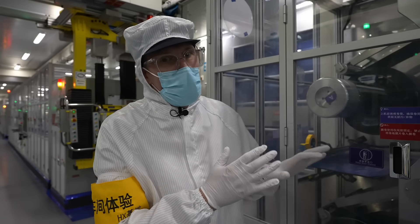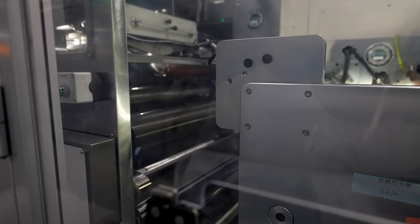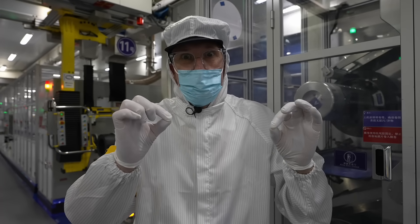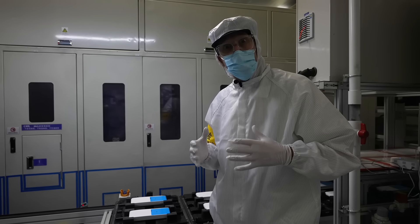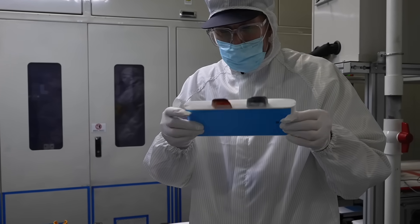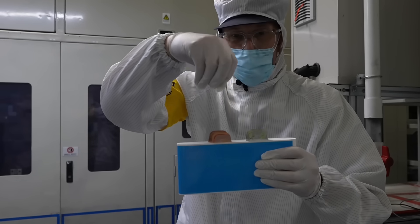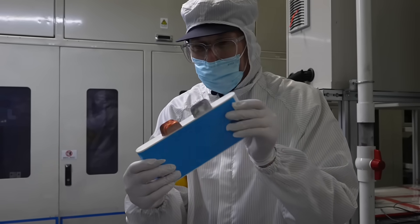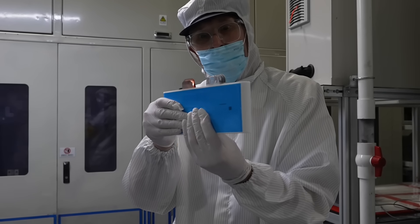What's happening in this machine is the roll is being split into two, and it's also having its terminals attached to the material. Those are ultimately the battery connections — what you discharge and charge the battery through. The machine winds both the anode and the cathode together, and this is where you end up with. You end up with this — this is basically the inside of the battery. This is the terminals where the battery is charged and discharged from, and this is called a jelly roll. It just seems too simple to be a battery, but this is the inside of the battery cell.